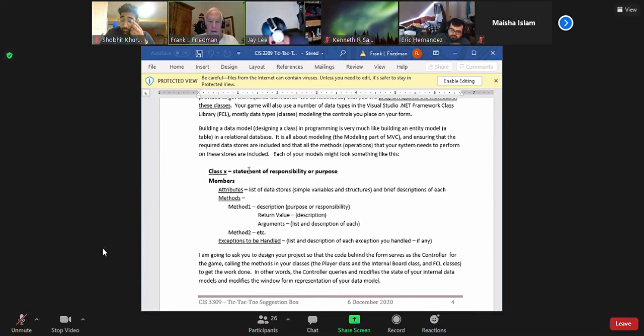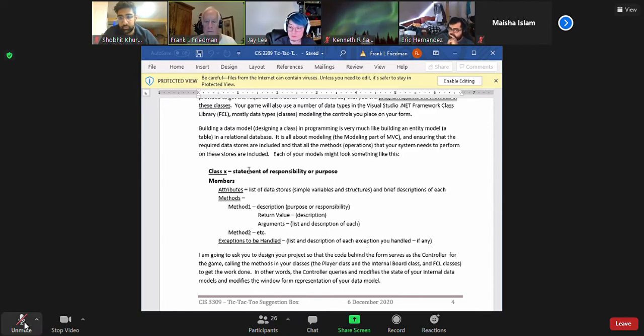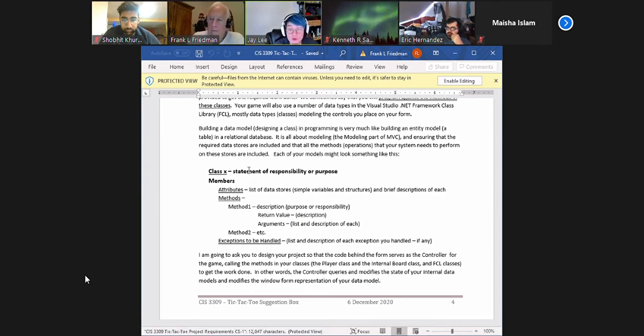So in terms of the methods for the player class, you don't need setters because the setting of the information that's to be in there can be done how and where? When new is used on a data type, what gets executed? Jay, when new is executed, what do you get?